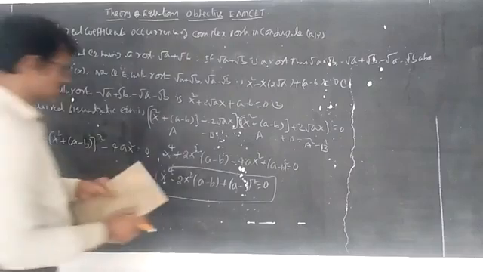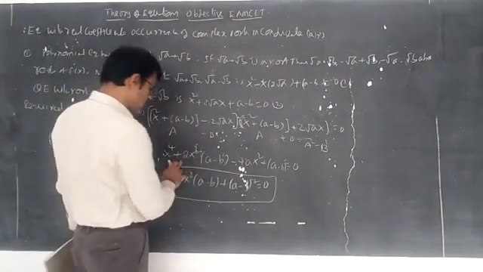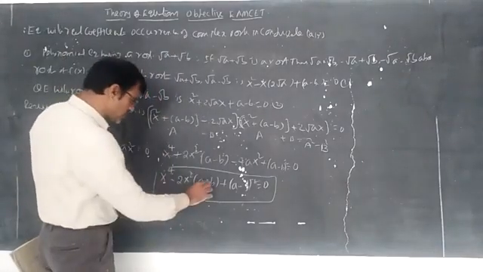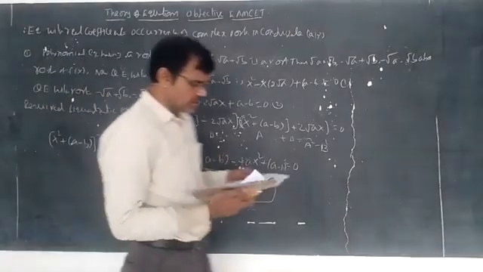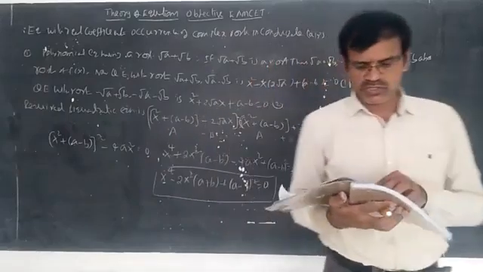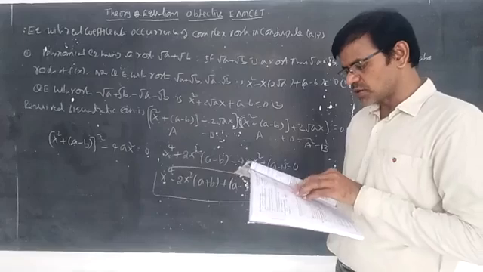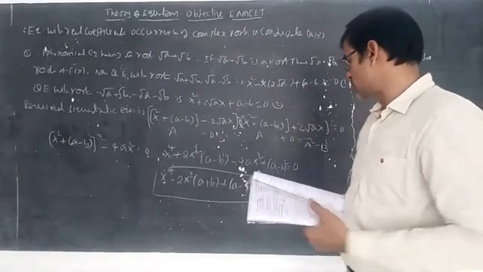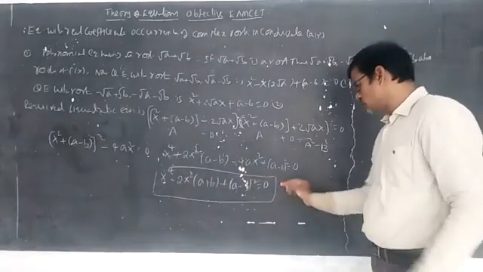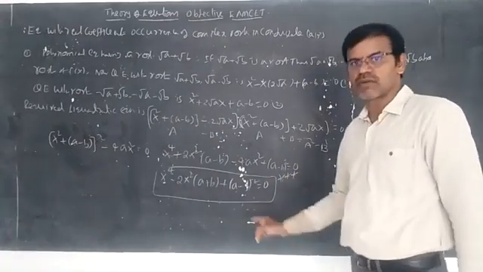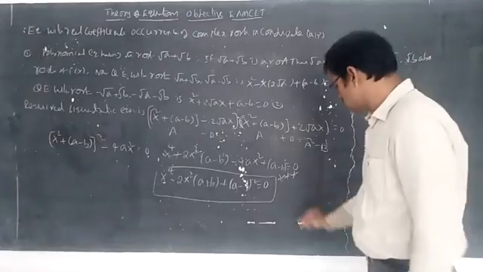If we take minus 2x square common, 2x square minus 4ax square becomes minus 2x square. If minus 2 is taken common, in the bracket a plus b. This is the formula for this question: x power 4 minus 2x square into (a plus b) x square plus (a minus b) whole square equal to 0. Put a star mark here. Remember this one, you can get this type of questions in MHT CET.